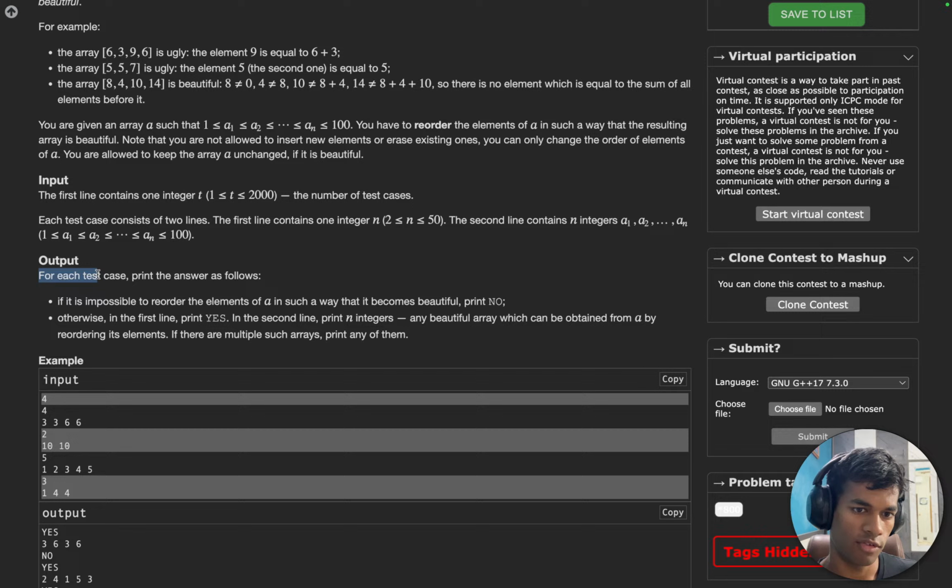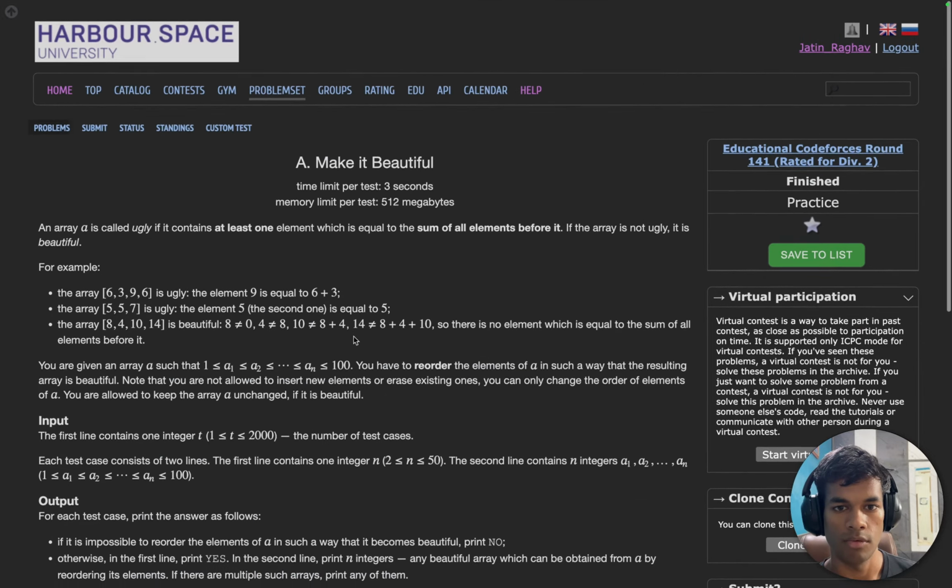For each test case, print the answer as follows. If it is impossible to reorder the elements of A in such a way that it becomes beautiful, print no. Otherwise, in the first line, print yes. In the second line, print n integers, any beautiful array which is obtained by reordering the elements. If there are multiple such arrays, print any of them.